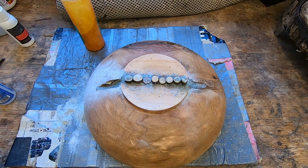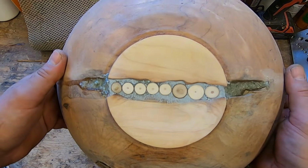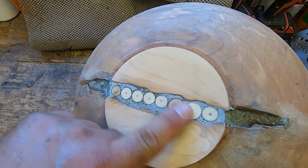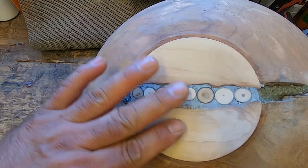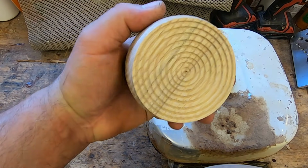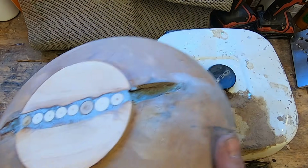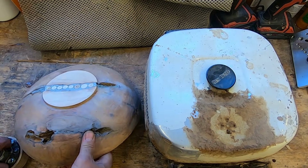There, that's step one. Okay, so the inlay is in there now, and you know, it's not done. There's probably some voids and stuff in there, but I'm not really concerned about that. I just wanted some mass in there for my glue block to be glued to. So yeah, we're already on the road to recovery, as you can see. It's already starting to look nice.